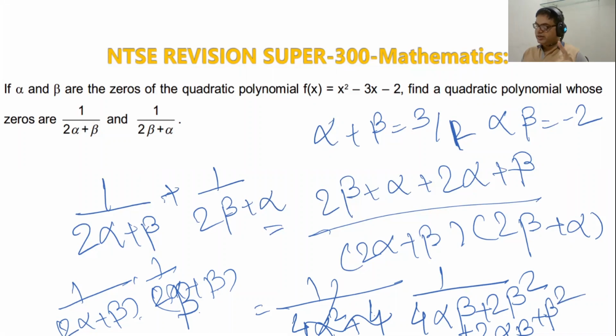So from here you can express it in terms of alpha beta and alpha plus beta. Here also you express it in terms of alpha beta and alpha plus beta. Put the values and you will get the polynomial. Basically this is a practice type of question, so you have to put the values and be very careful while solving these questions because it might result in some mistake. कुछ सावधानी हटी तो दुर्घटना घट सकती है यहाँ पे.